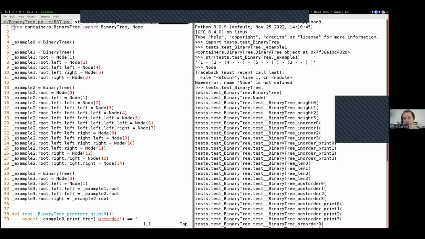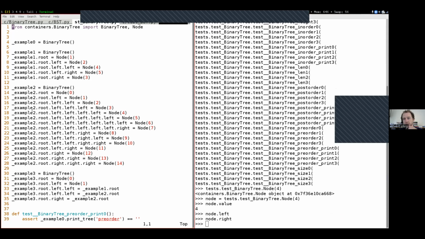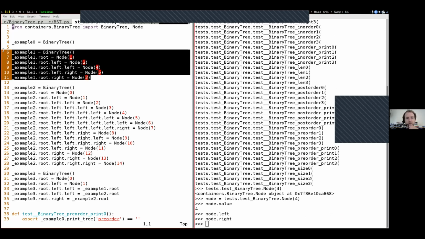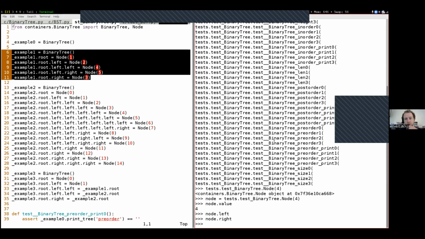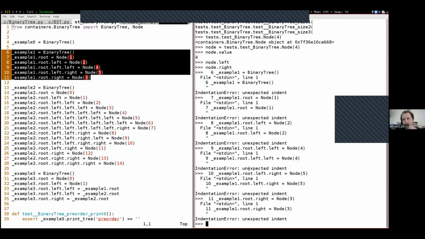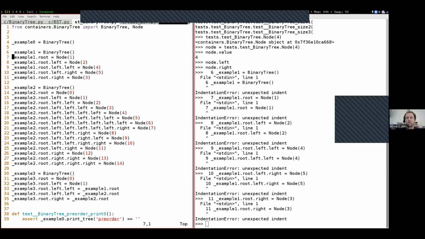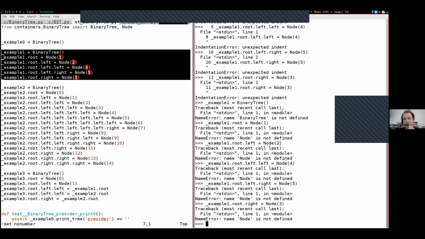Another alternative is to do some copying and pasting from the left-hand window over here to the right-hand window. Again, when you're copying and pasting from Vim, if you just try to copy and paste directly, you're going to get all these number lines inside of your output over here, which is going to give you weird Python errors like this. So I just copied and pasted, and we get these weird errors. The standard way of doing this is set no number. We'll remove those numbers, and then you can copy and paste without getting those numbers.